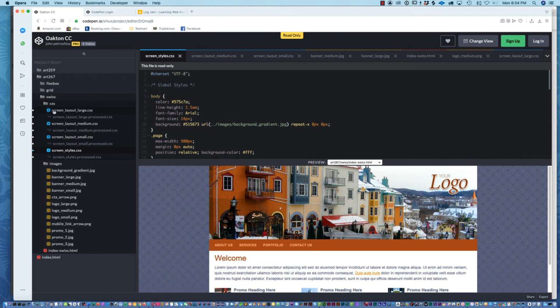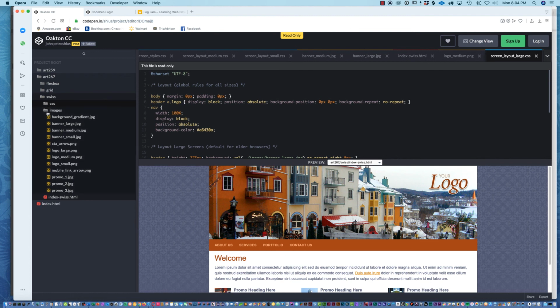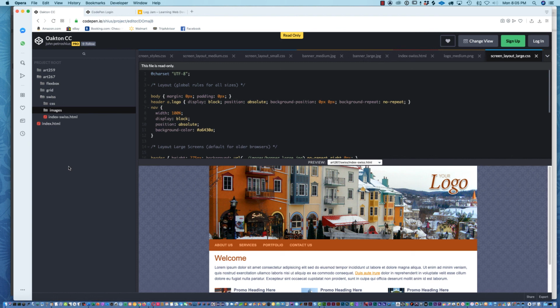So the code's going to be different from what I just did, but you might find it interesting. You can see how someone else did the same page and the rules that they used. If you have questions about that, you can send me a note. If I get a chance, I'll put the one I just did up here too, inside the Swiss Miss folder, inside Oakton CC on CodePen.